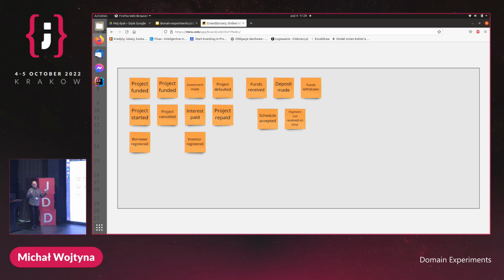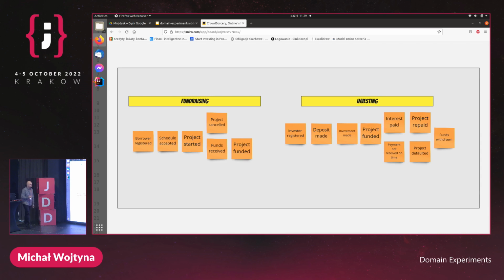So we are not focusing on a specific process. We are not focusing on a specific subdomain. We are just trying to map everything, what's interesting and what's happening in our domain. OK. So after big picture, there are a lot of techniques. There are pivotal events. We can use swim lanes and other kinds of techniques to try to structure these events according to the timeline and group them into some kind of clusters which tell a consistent story.